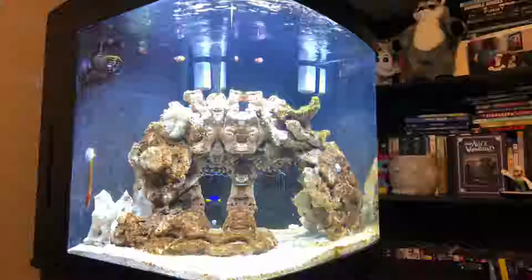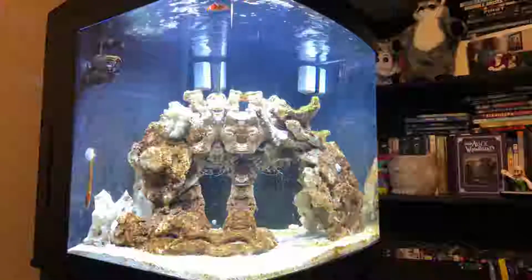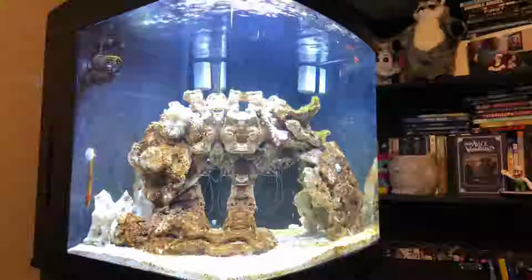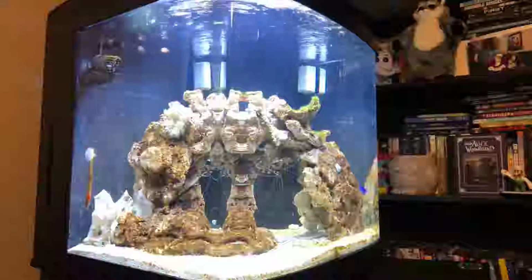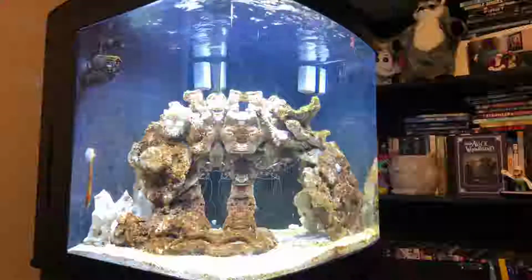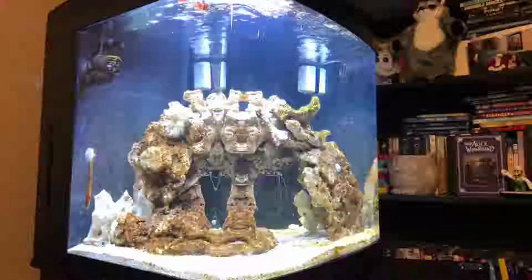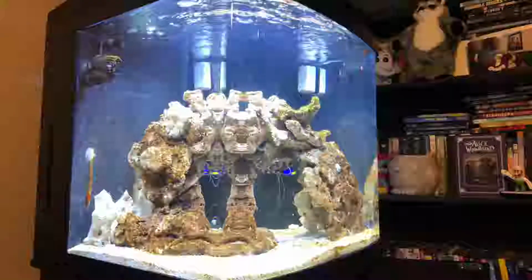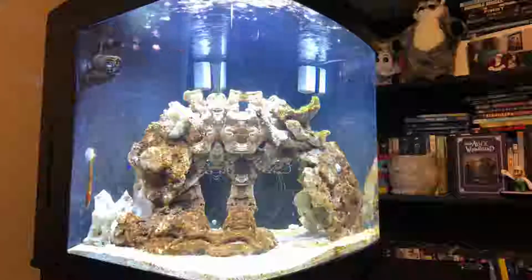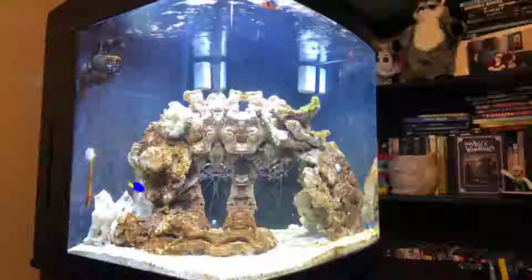It treats like 20 gallons or so. I put the whole bottle in, and I'm sure that helped when I added fish, especially with me using live rock that was used as filtration for good bacteria for another aquarium at the aquarium shop I got these from. Plus the live sand, and then I have bio balls, so I'm doing everything I can to keep the good bacteria levels up. That's honestly really helping with my water.